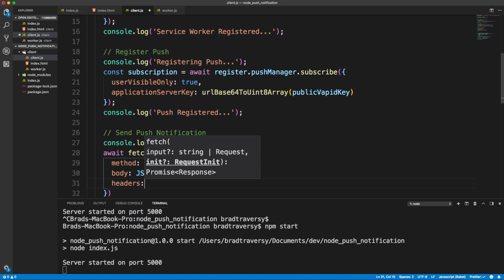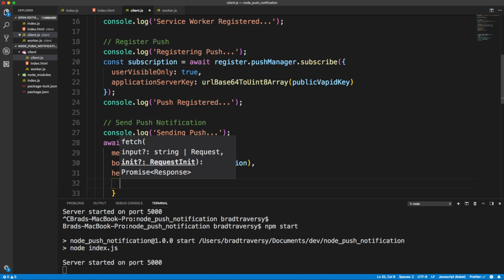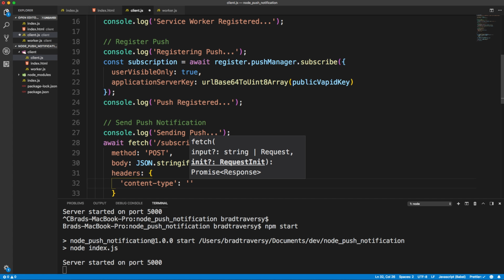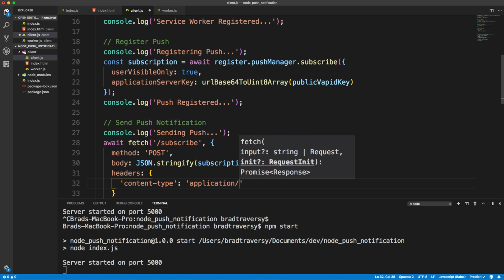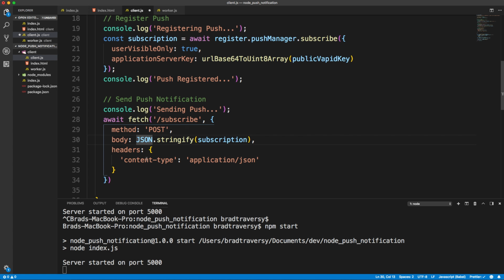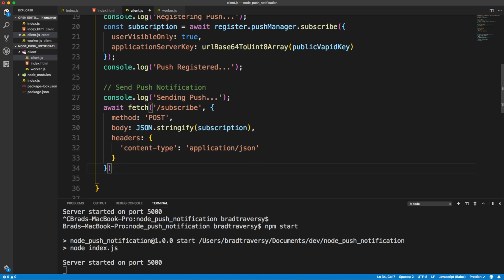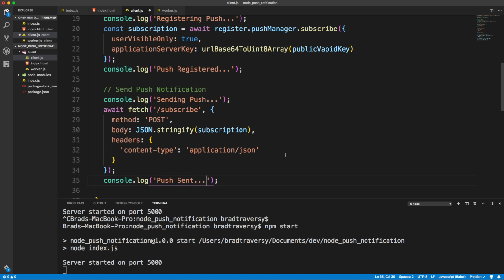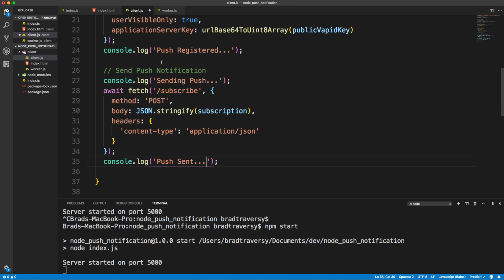And then the last thing we want is just to add our headers. We want to let it know what kind of content this is, so we want content type, and the content type is going to be JSON, which is application/JSON. Okay, so that should make our request, and then after that, we can go ahead and console.log, and let's just say push sent. Okay, and again, I know the console logs take up quite a bit of room here, but I just want to show everything as it's happening. Maybe afterwards we can delete them. But that should be it for this file.